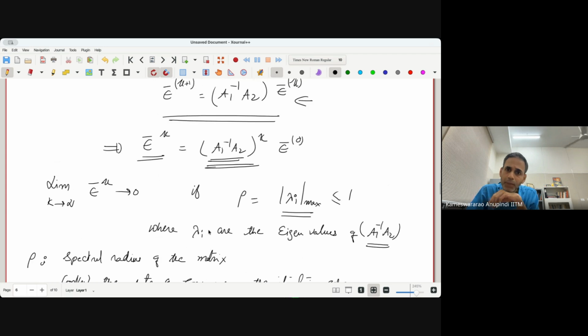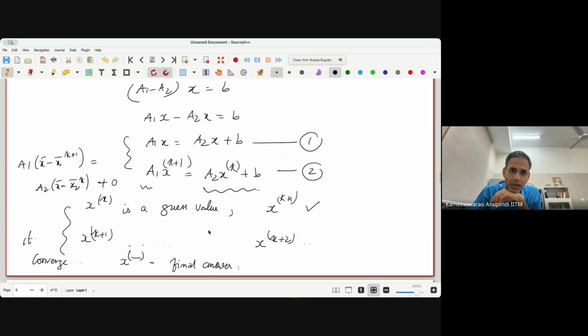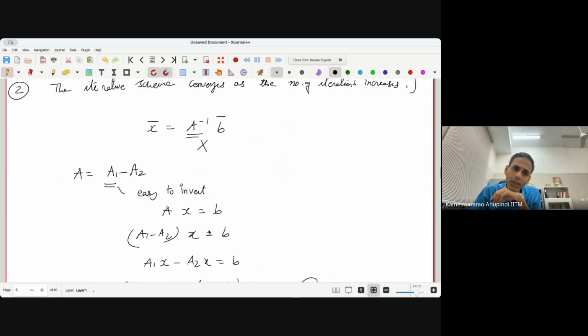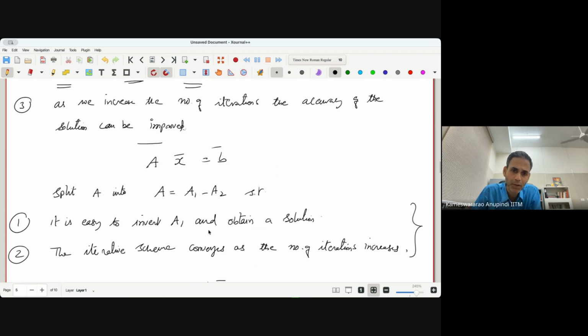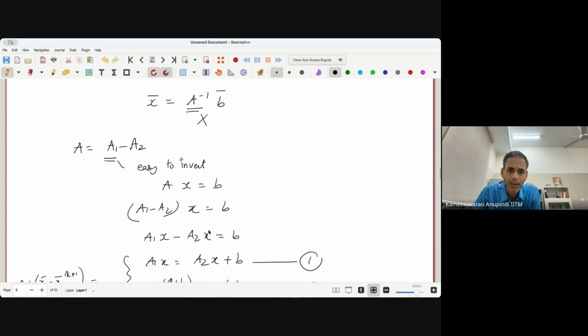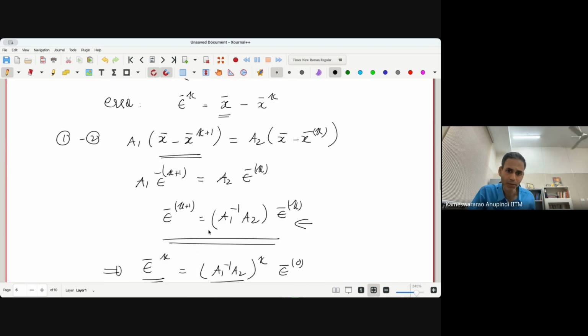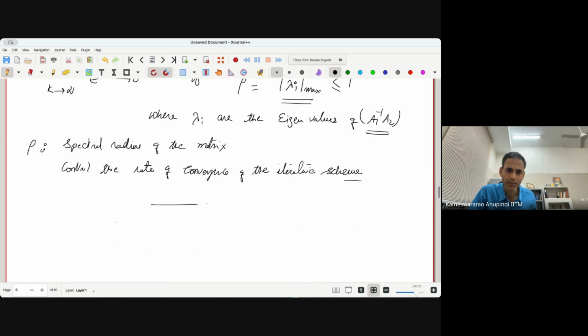With these, we have a couple of different methods which are known as the Jacobi method and the Gauss-Seidel method, and then there is something called successive over relaxation, which are all iterative methods that we're going to see in tomorrow's class. How do these methods work? We're going to see them tomorrow.